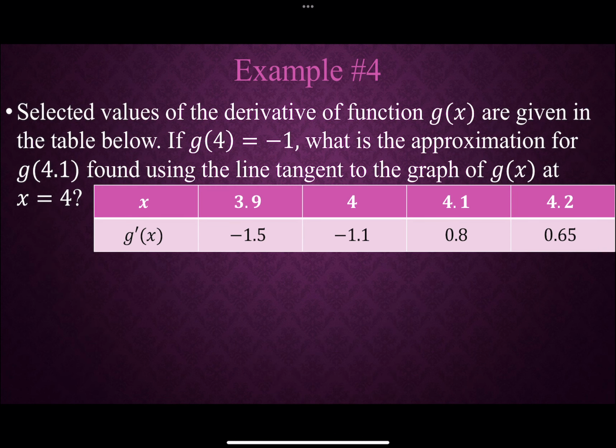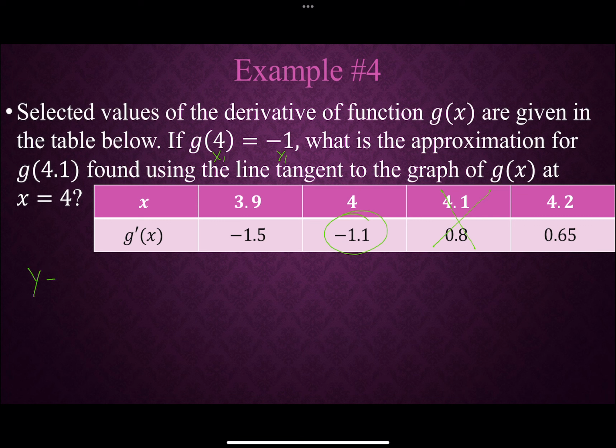So in addition to a differential equation, they also give it to you based off a table of values. So this is kind of similar to example 1, only it's more in a table format. So they want to find this approximation of g using the linear approximation at 4. So again, they give us our x1 value, they give us our y1 value. Our slope is g prime at 4, which is this number right here, the negative 1.1 from the table. The rest of the stuff is just extra information that's not necessary, especially the 4.1 stuff. We really want to make sure we ignore that because we're not using 4.1, we're using the approximation at 4 to estimate the value at 4.1.